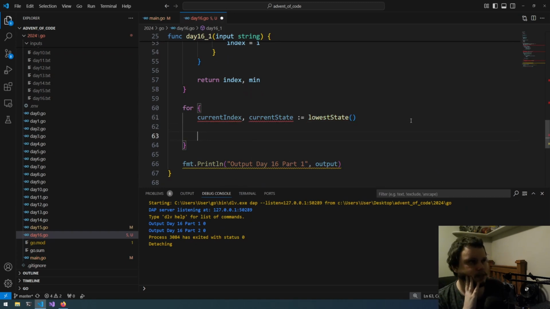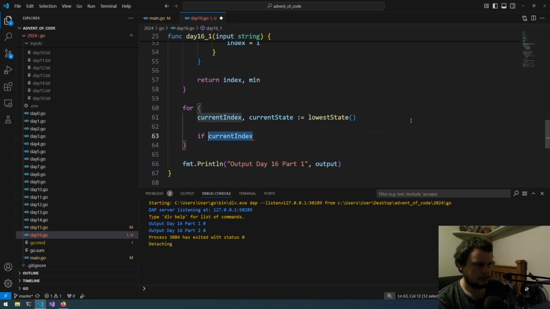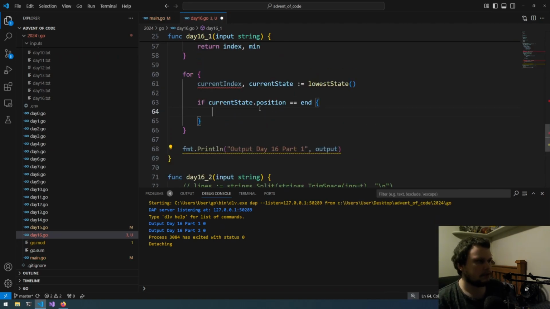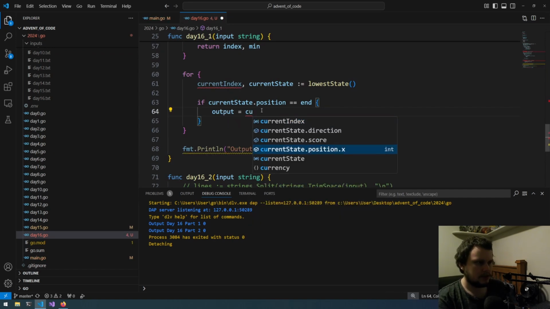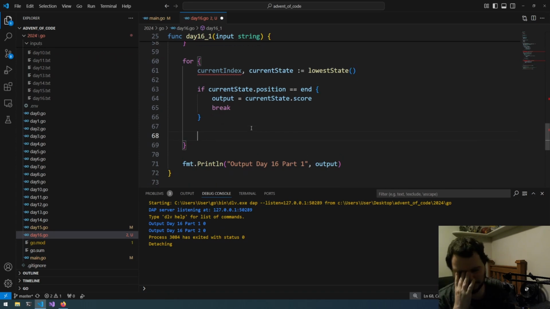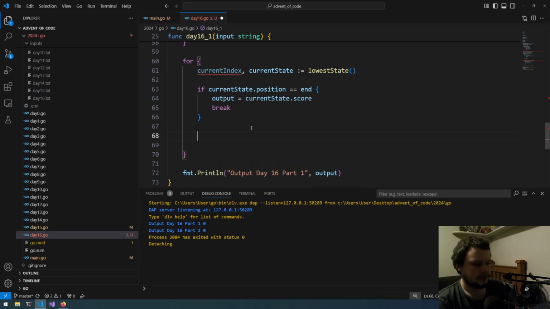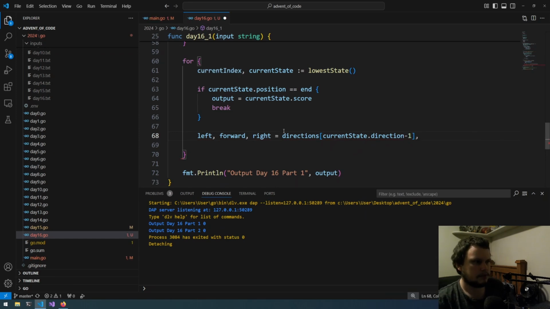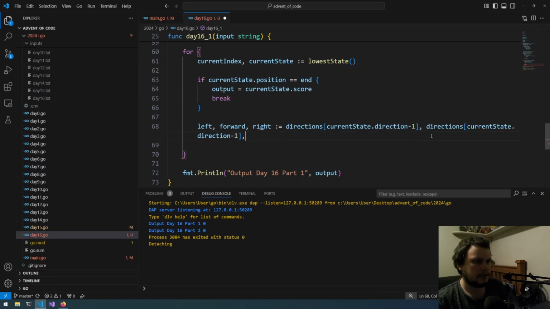So what we need to do is first, if current state dot position is equal to end, then okay, we're doing output like that. We do output equals current state dot score, then break. If that's not the case, we need to look at the three possible directions. So let's do if grid. Actually, we need to do: let's do left, forward, right is equal to directions current state direction -1, and this would be the same thing, so that and that, but then this one is without the minus and this one is +1.